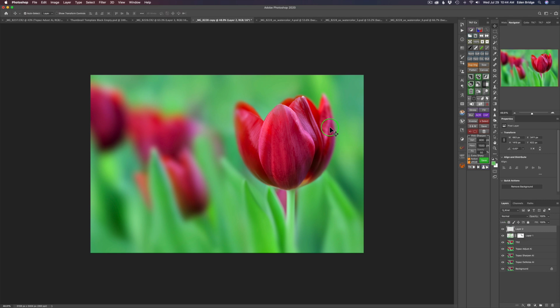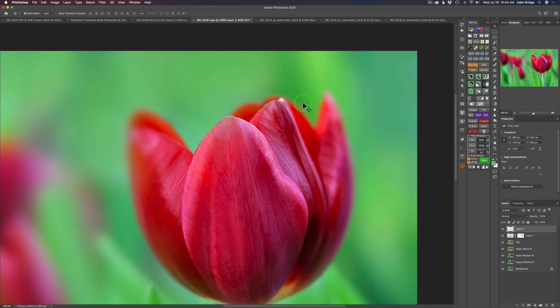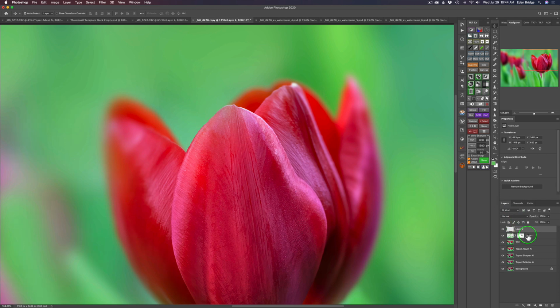I caught one more thing that bugs me. Does this bug you? See this little white dot right here? Let me go ahead and zoom in here. So all we need to do if we want to get rid of that is let's go back to this painting layer right here, and providing the layer mask isn't covering it. So let's go on the paint here. Let's sample. Let's make sure we have a brush. Sample this color right here. Let me see if I can make my brush a little smaller. And I still have that 5% flow on there. Yeah. Okay, so I can just paint right over that.